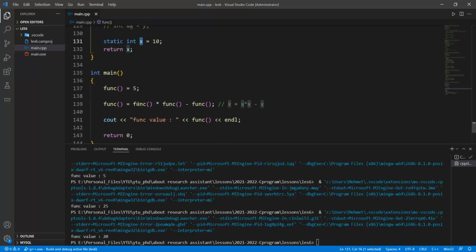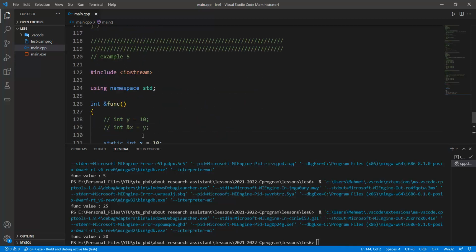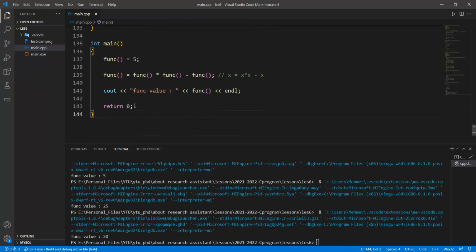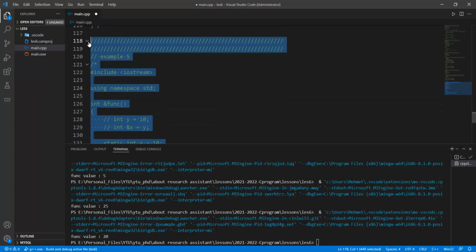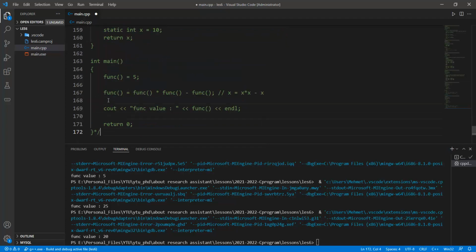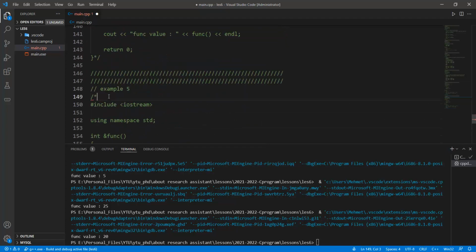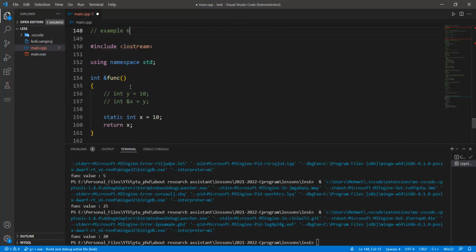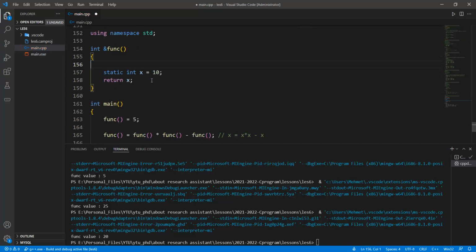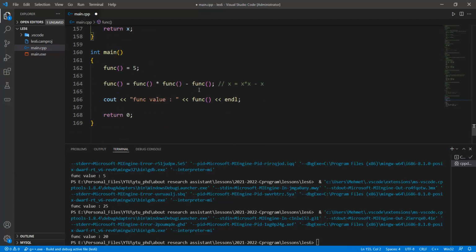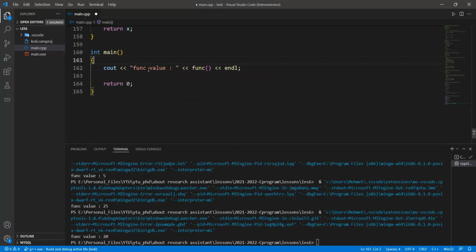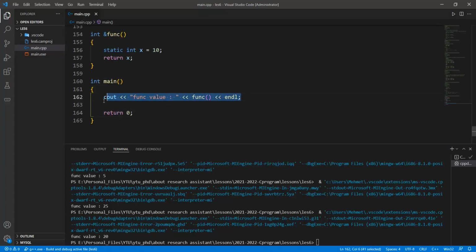Okay, this is how we can use the reference points in the CPP programming language. And then we will move to some advanced example in here with the usage of the function notation. Okay, and so we can delete all this information in here, and then we can build a new example.